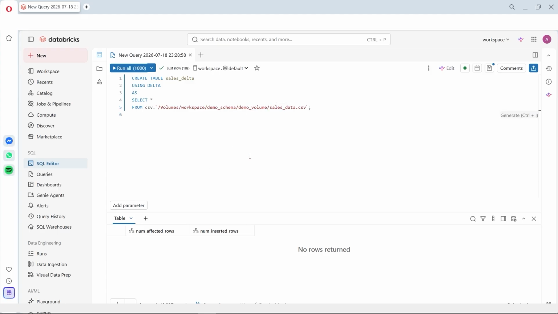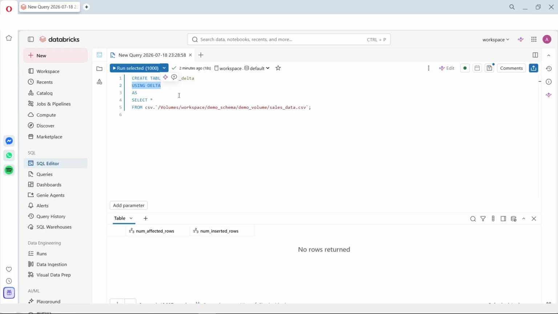Now let me first explain what this SQL query did, right? First things first, if you're familiar with SQL, we are basically creating one table. The syntax is the same, create table, then the table name. So we have created a table named sales delta, right? Next, if we focus here, using delta.